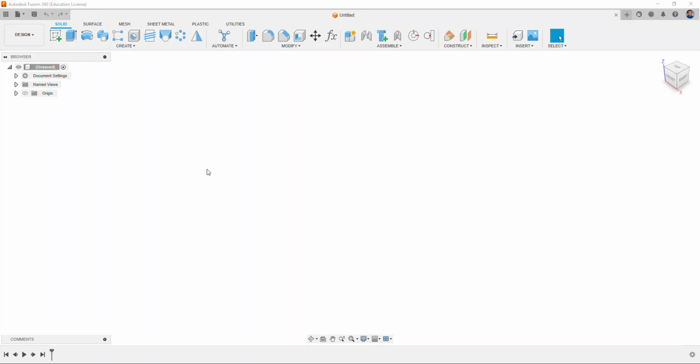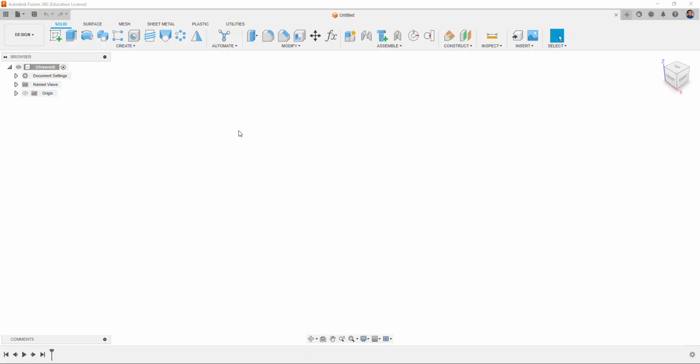Hello everyone, this is going to be an introduction to Fusion 360, and specifically in Introduction to Engineering Design we are going to take a look at activity 1.2.2, 3D solid modeling. In this video we're going to take a look at how to create the cube construction block that we sketched during activity 1.2.1, isometric sketching.